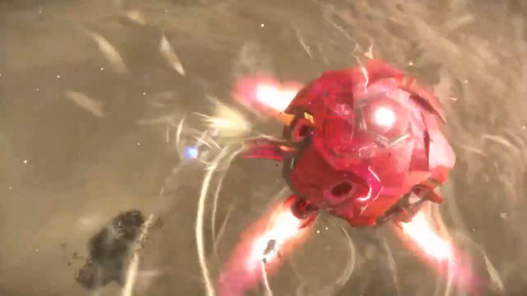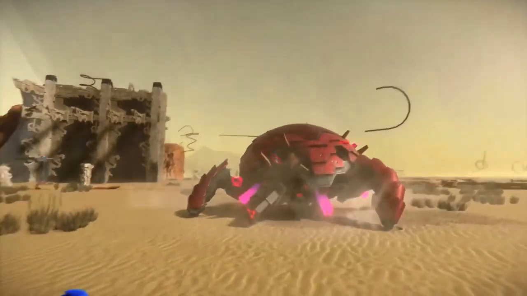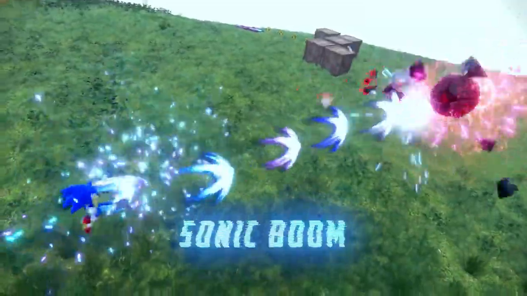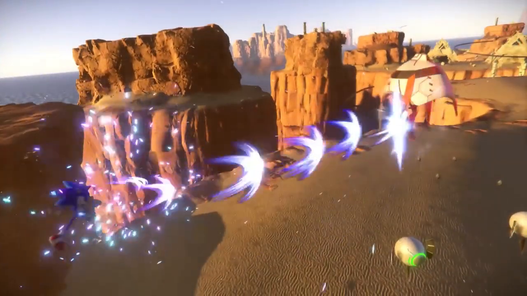Fill up after attacking enemies consecutively. Once the combo meter is maxed out, Phantom Rush is activated, and your attack power will be boosted until the meter reaches zero. A long-range, high-speed kick that unleashes shockwaves at the enemy.